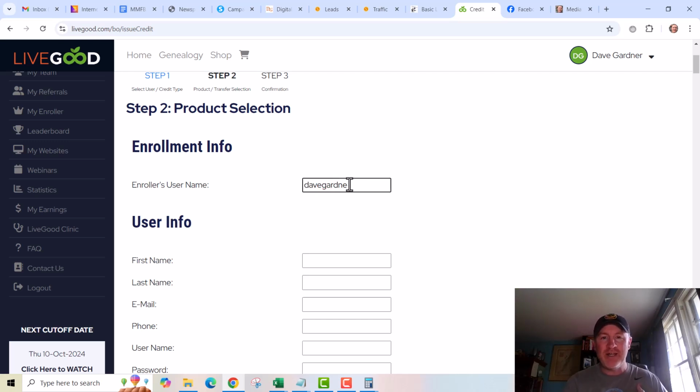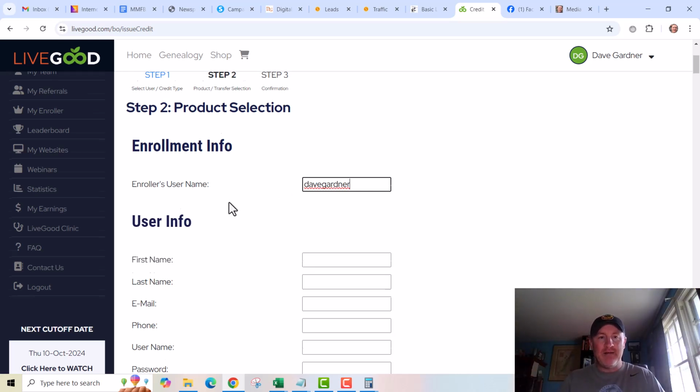So for example, if I change that last, you notice I'm deleting it, I can enter something else and I can put somebody else's username in there so that I'm giving someone else a sign up. Maybe again, they bought one product and you're giving them a bonus member for joining you in some other business. Okay, just some options there to think about.